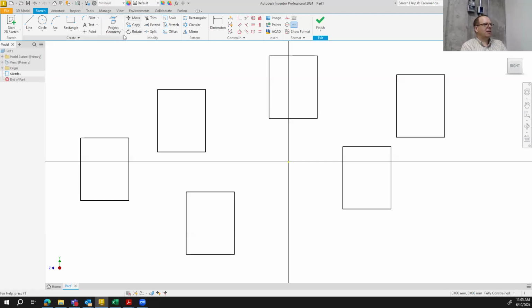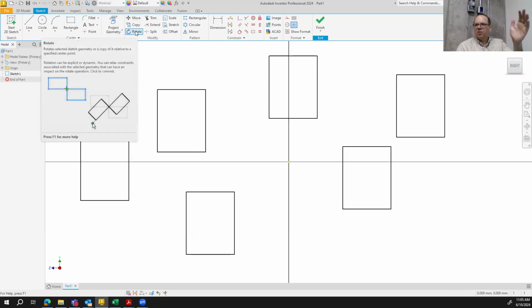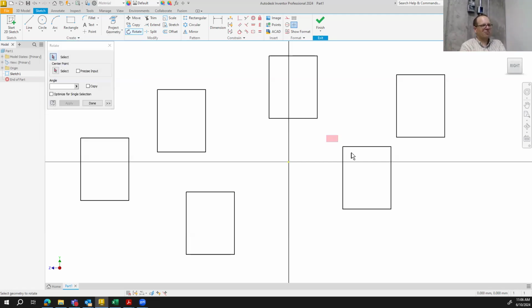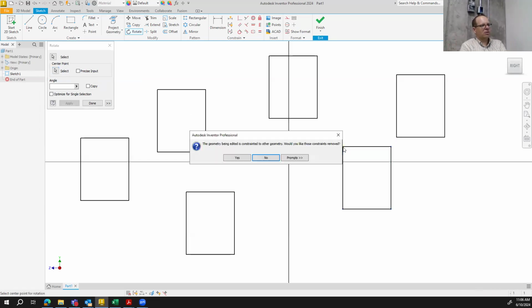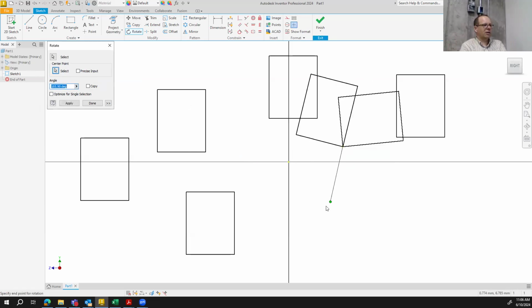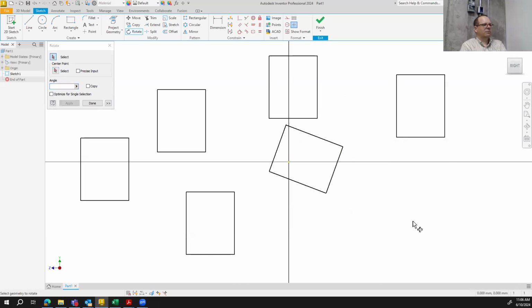That's the copy command. Now, big quiz. What is the rotate command going to do? Fortunately these are more or less self-explanatory. So I grab my geometry, and again select the point. Maybe I'll do this corner point here. It's constrained because I had moved it around with all these others, so I say yes, I want to get rid of the constraints, and then I can make a move of it. That's it. Similar as before.